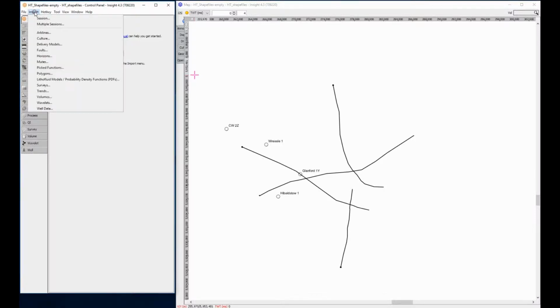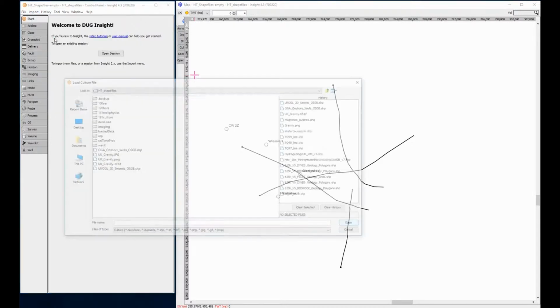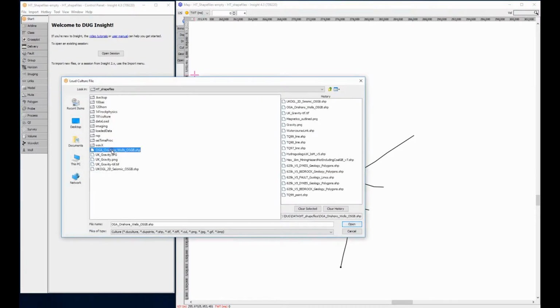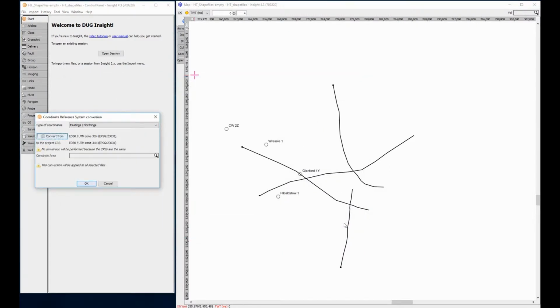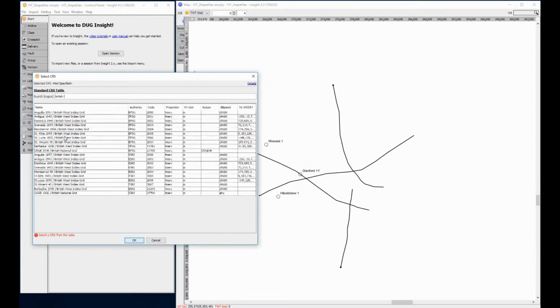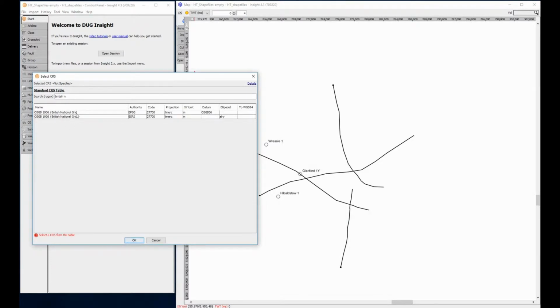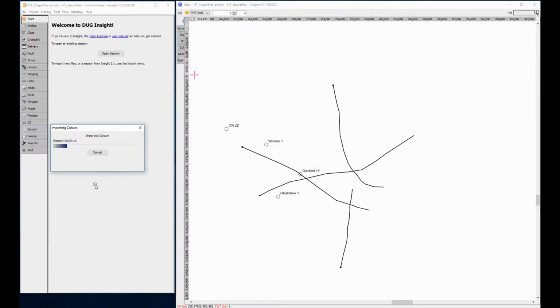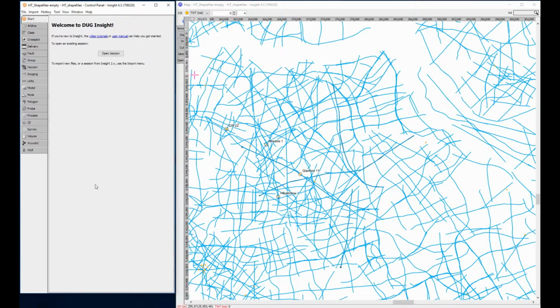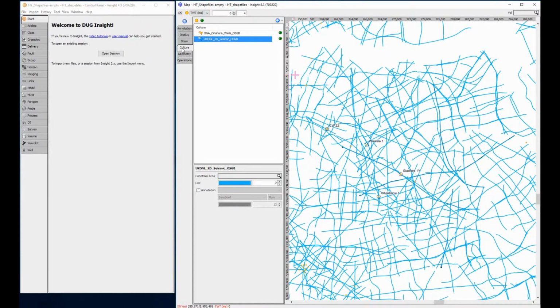To import culture data, select Import, Culture. I'm going to select two shapefiles which will show all the wells and 2D seismic acquired in this area. Shapefiles can have coordinates stored as geographic lat-long or XY projection values. These files have British National Grid XY projected values. Provided you can specify the correct coordinate type and CRS of the incoming file, the data will be converted to the project CRS during import.